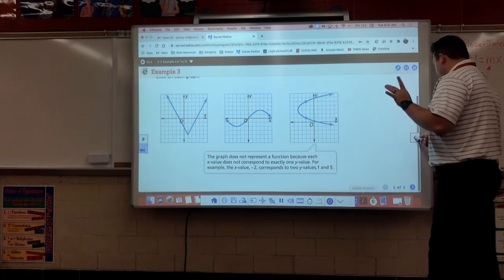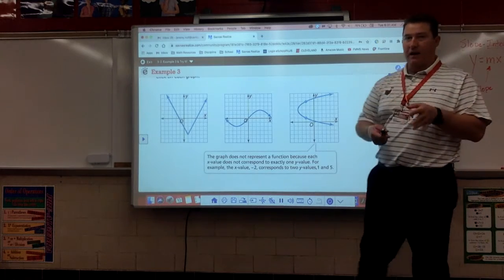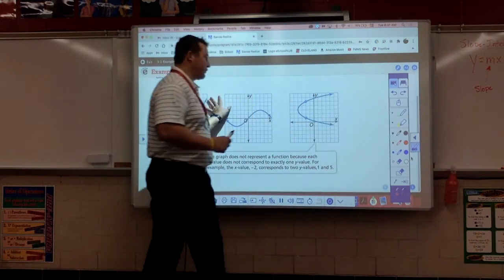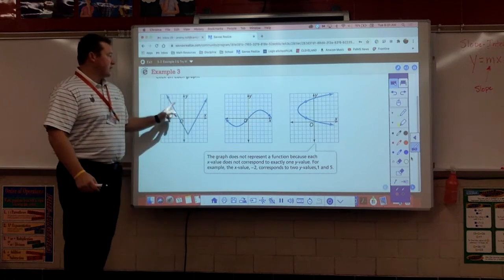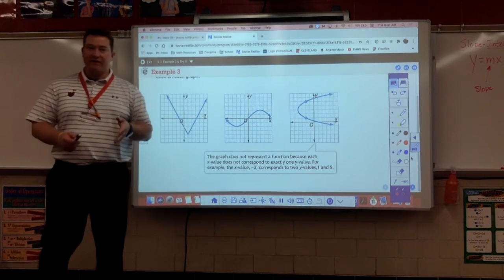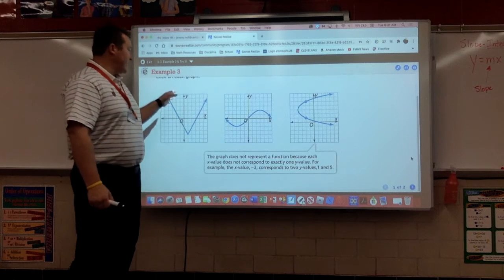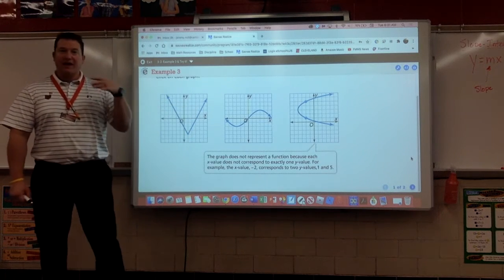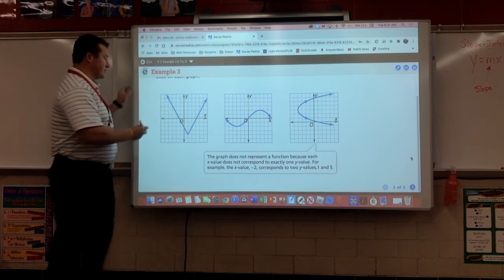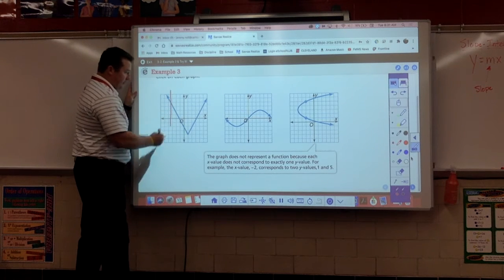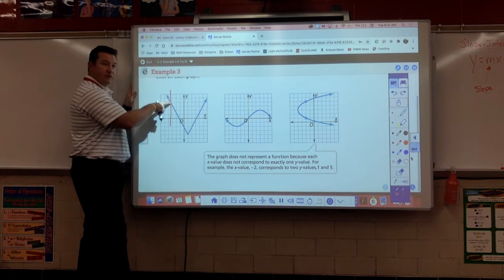Now, I know you're excited about that vertical line test I was telling you about. Here's how it works, and we're going to do it on all 3 of these. Again, we already know function, function, not a function. You're going to draw as many vertical lines as you can that go through your function. If your vertical line only goes through it one time, then it gets to be a function. So in other words, guys, I could draw a vertical line right here. Only goes through one time.